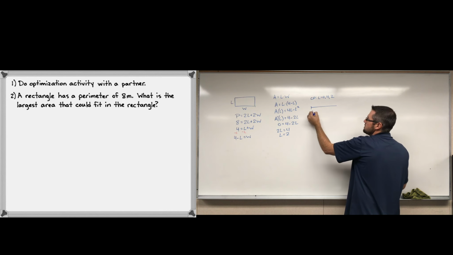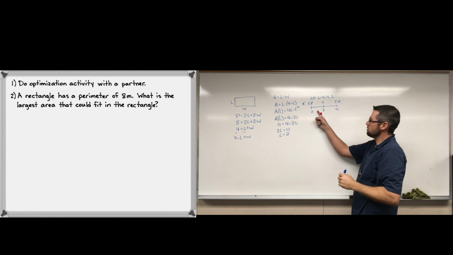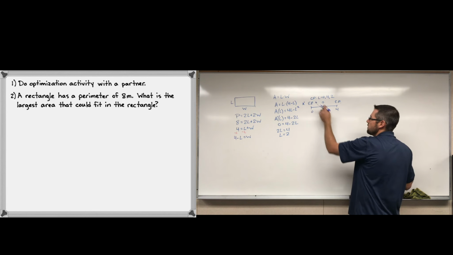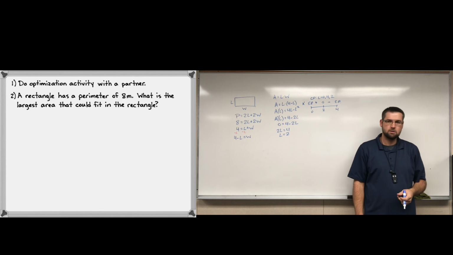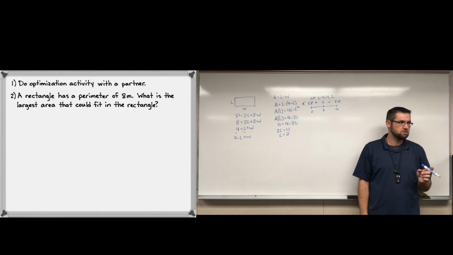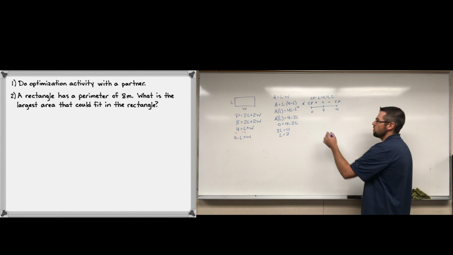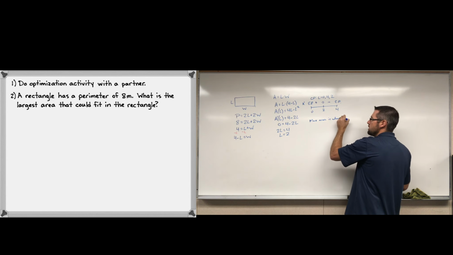Set up our number line: 0, 4, 2. 0 and 4 are endpoints. And that's for A prime. There are not many numbers you can pick. 1 is good, so what do you get? Positive. 3 is good, so you get negative. So almost the same problem, right? But this one's unique and interesting. Where's the maximum? 2. So we would say the max area is when L equals 2, right?